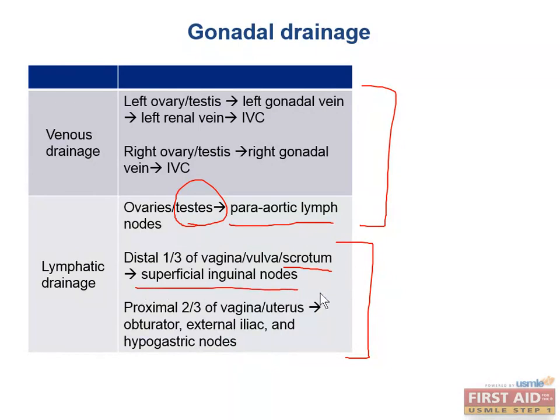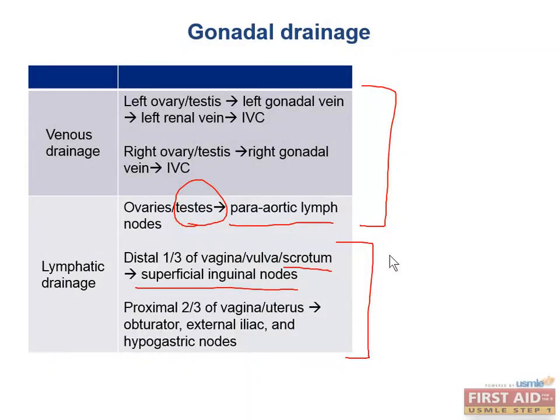Now, as I said before, don't confuse that with the testes, because students will commonly memorize testes goes to para-aortic, because that's very high yield, and then they'll get a question about scrotal lesions, so something on the skin, and they just think it's a buzzword, and they immediately go to para-aortic, but it's wrong, okay? They say scrotum, the answer is superficial inguinal. If they say testes, testicle, such as seminoma on the testicle, it goes to para-aortic, okay?